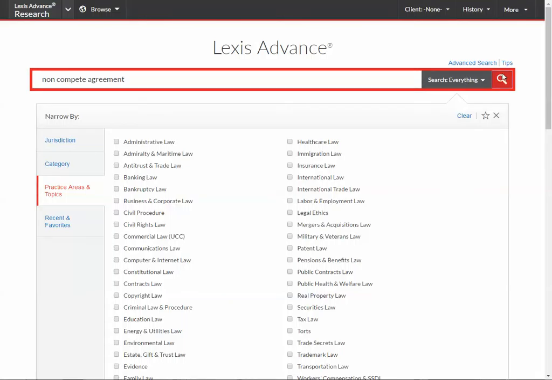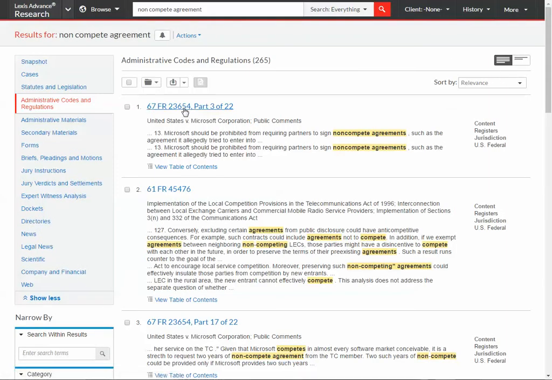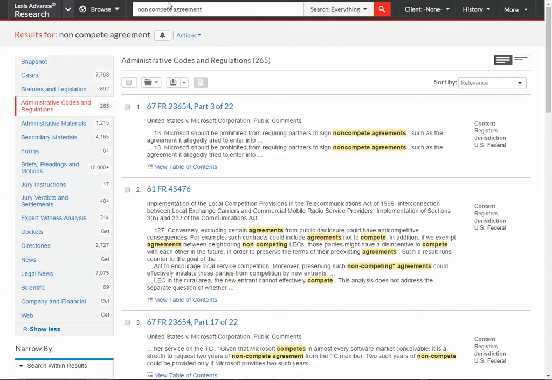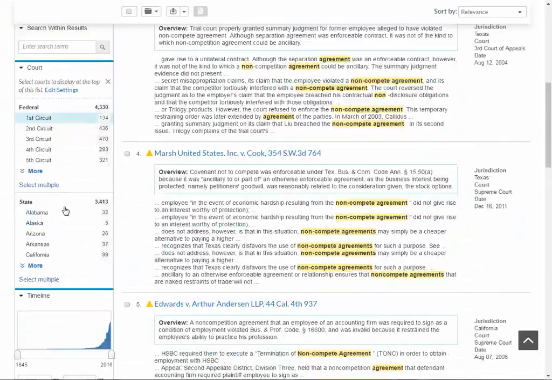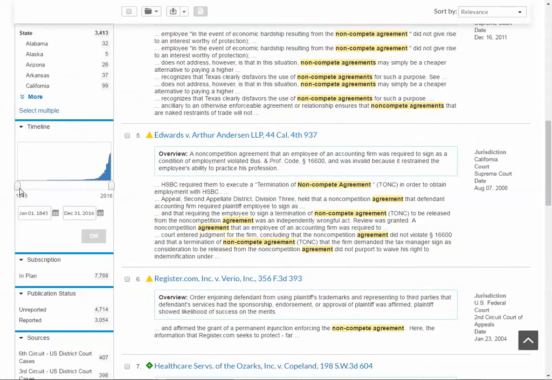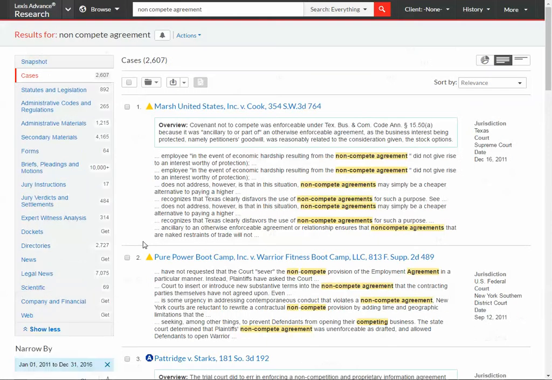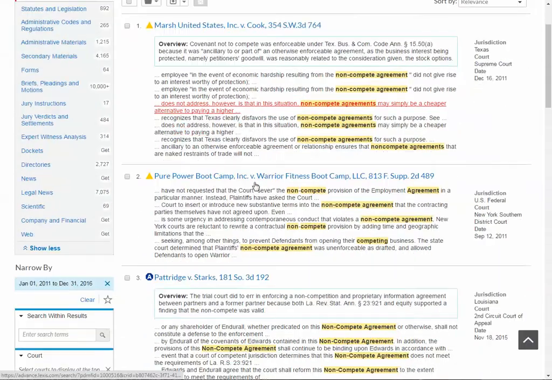I'm going to run a search across everything just so you can get an idea as to how to post search filter. This will give you results based off capturing whatever you typed into that red search box. If you just want to see cases, you can go here, and now you can narrow the results down a little bit. We have a timeline. If you want something a little more relevant, you can narrow the time window down a little bit. That's going to reduce the number of results. We're now down to 2,600.